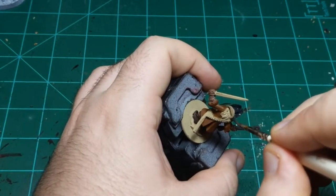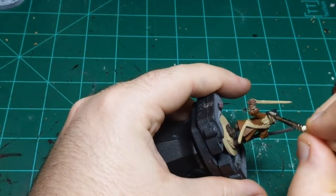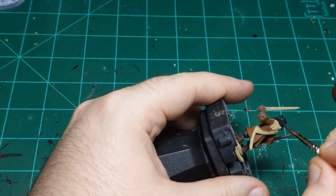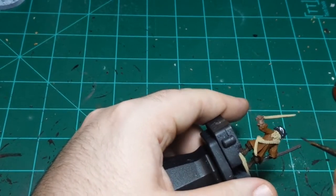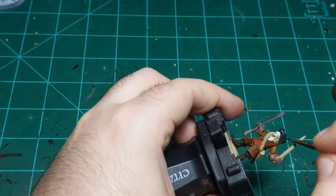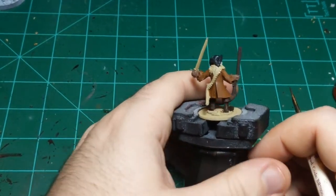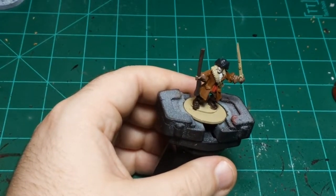It's a shame this guy doesn't have a feather in his hat. It'd be a fun little bit of color we'd get to add. But I guess a feather would probably be pretty difficult to cast in metal, I would imagine. I'm sure there are companies that can do it, but for whatever reason, this company chose not to. I believe this miniature is from Old Glory Miniatures. I could be wrong, but I'm fairly certain.